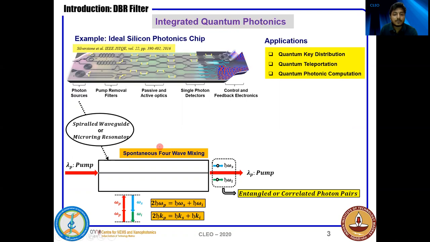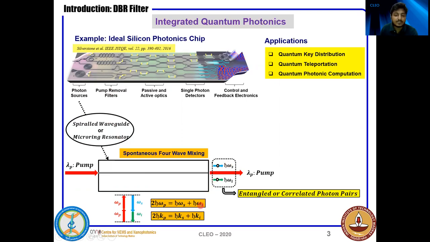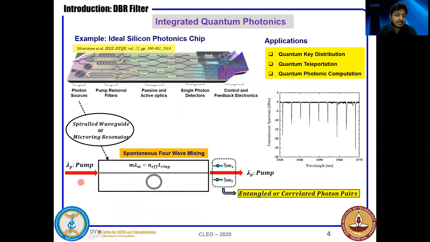In general, in silicon, Chi-2 equals zero, so people rely on spontaneous 4-wave mixing based on Chi-3, where if you launch a high input pump power into a long straight waveguide or a compact spiraled waveguide, entangled photon pairs — signal and idler — will be generated based on energy and momentum conservation. To reduce the requirement of input pump power level, a ring resonator is an obvious choice because in resonance condition inside the ring cavity there will be a large buildup of optical intensity.